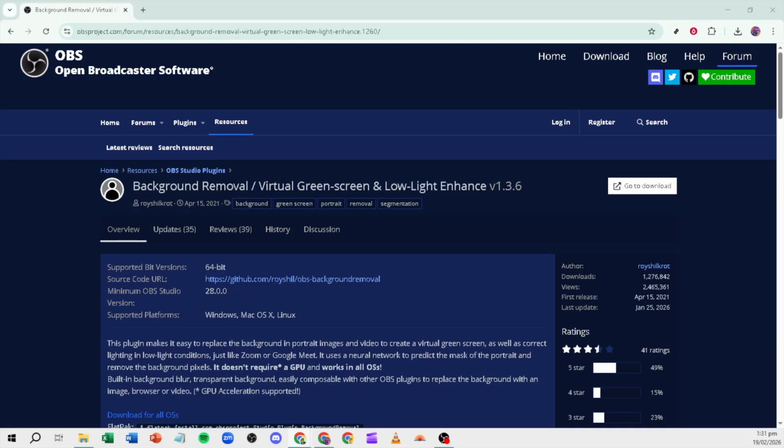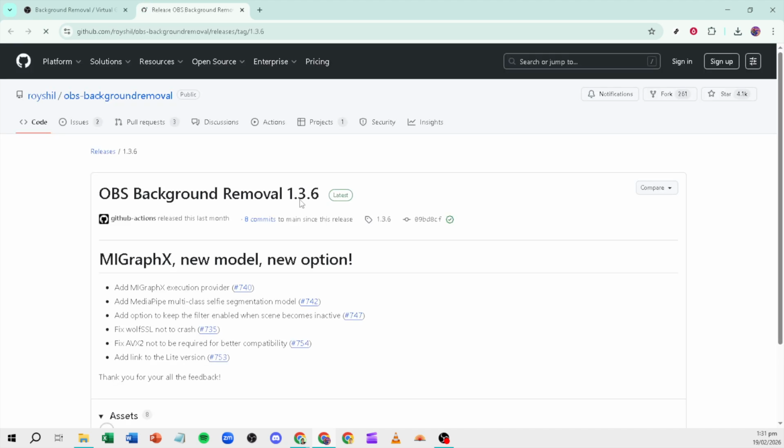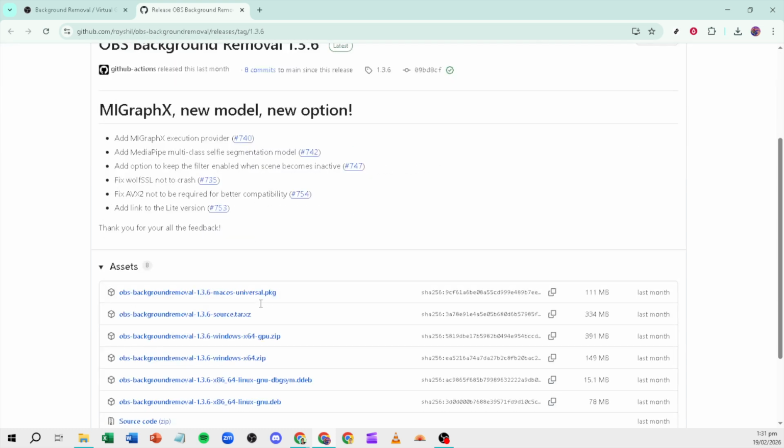In today's video, I'm going to teach you how to blur webcam background in OBS Studio for Beginners 2026. First, you'll need the background removal, also known as virtual green screen, plugin. Head to the official OBS resources and download the latest version that matches your operating system. This plugin uses AI-based segmentation to separate you from your background so you can add a clean blur without needing a physical green screen. Always choose the newest stable release for the best compatibility and results.